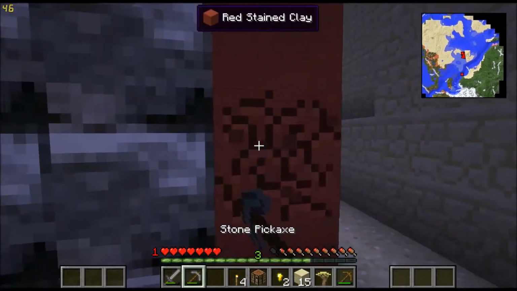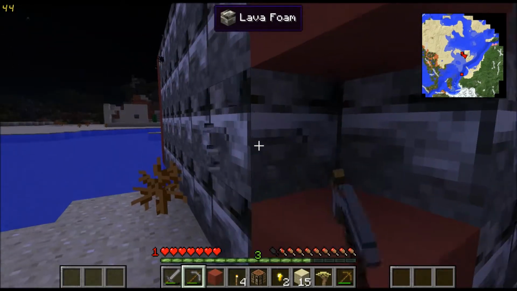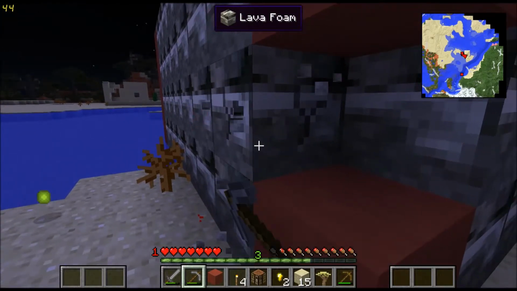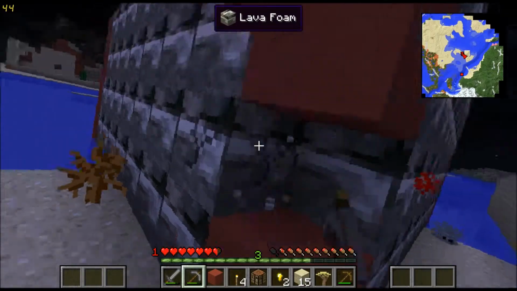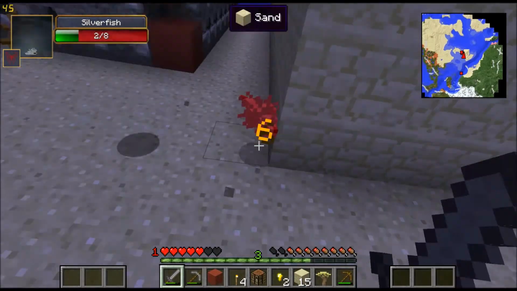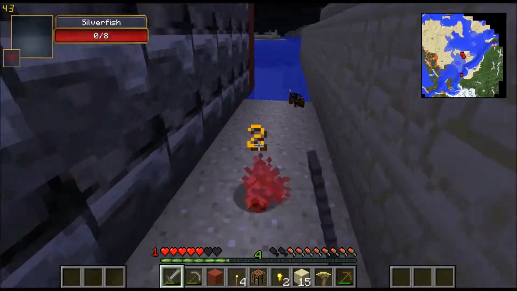Can we destroy that? That's just rinse and clay, but I can't destroy that. I don't think you can. Oh, maybe you can. Cool. Let's destroy those and try and get to the chests. No, more silverfish. Fuck, where are they coming from? What the fuck? Where are you coming from?